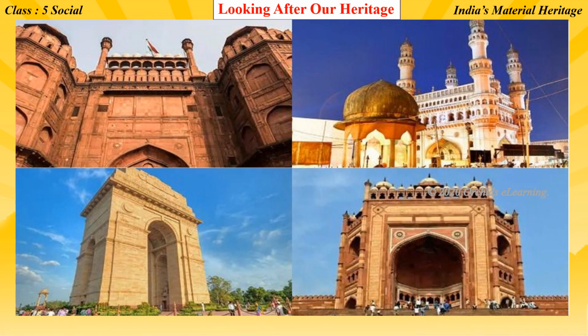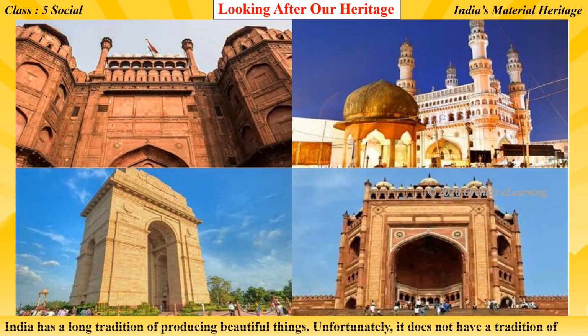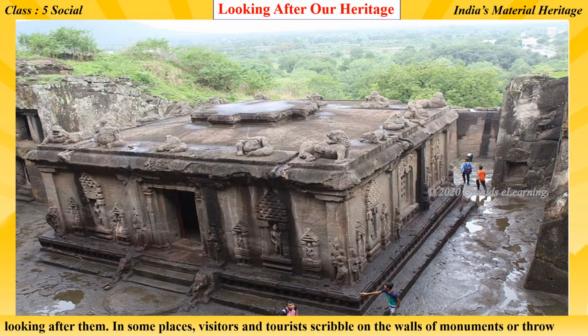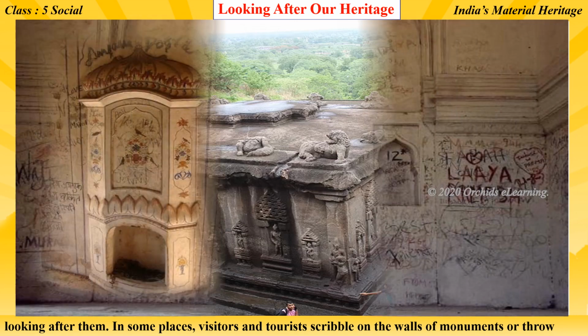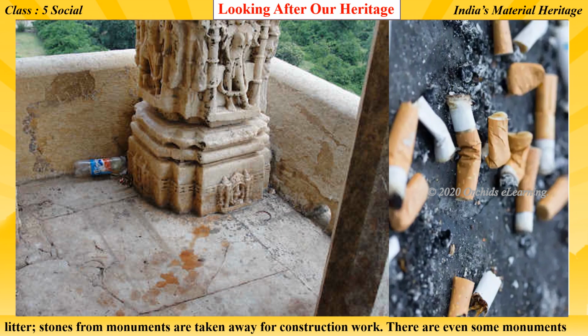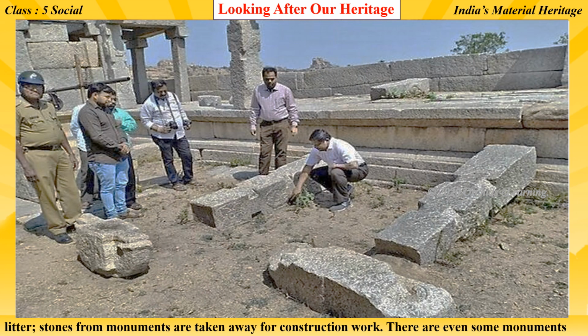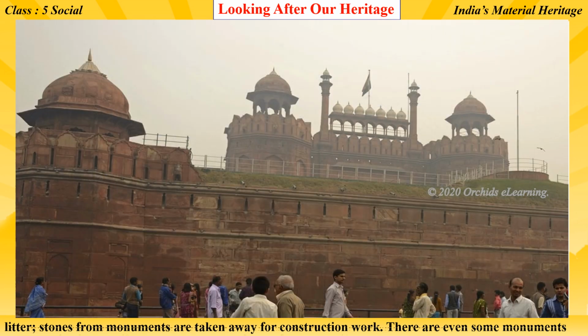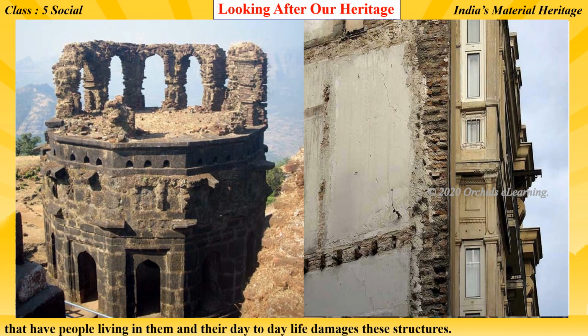Looking after our heritage. India has a long tradition of producing beautiful things. Unfortunately, it does not have a tradition of looking after them. In some places, visitors and tourists scribble on the walls of monuments or throw litter. Stones from monuments are taken away for construction work. There are even some monuments that have people living in them, and their day-to-day life damages these structures.